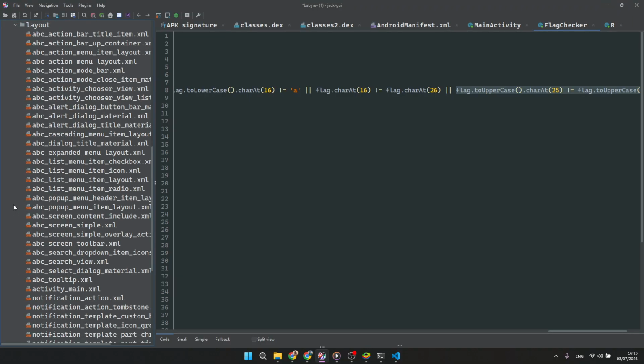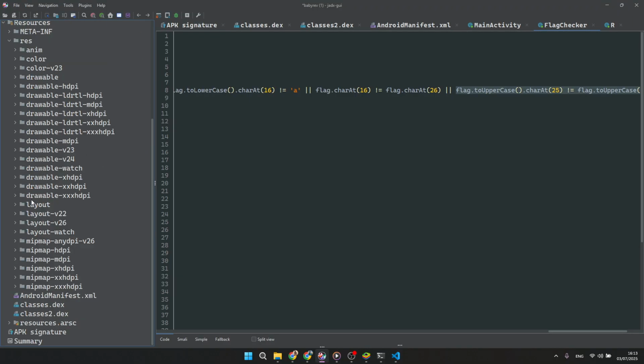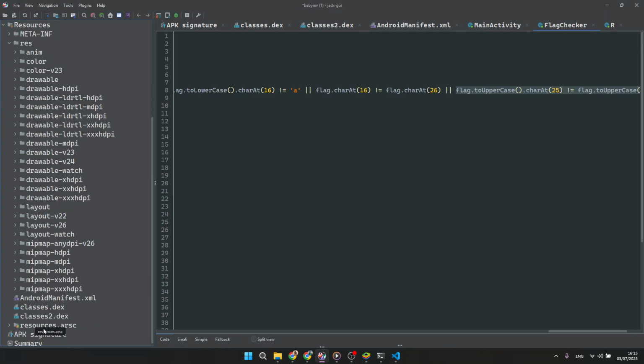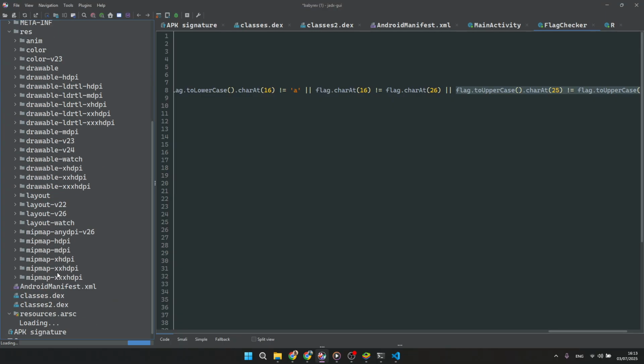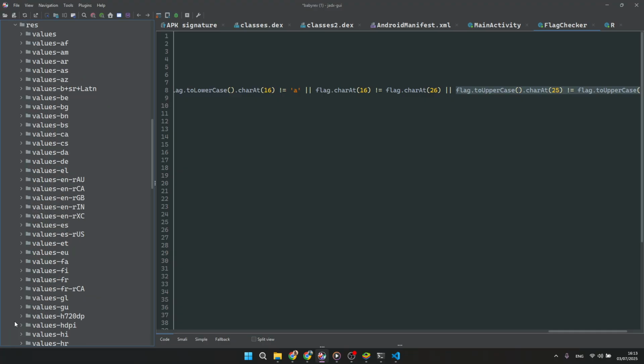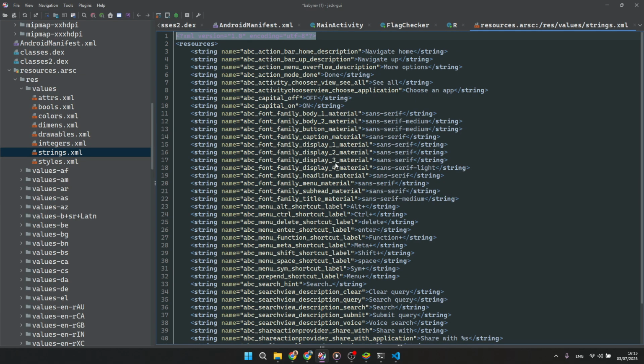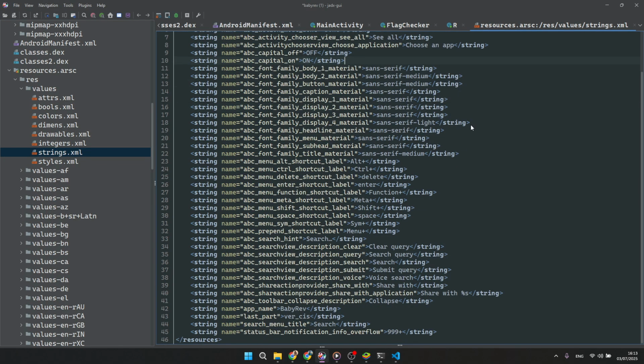So we should be having this little guy right here. Where is it exactly? Yes, right here, I guess. Yeah, resources, values, strings. Now if we go and check, this is the last part, and we have verses. So this is the last part we should be having.